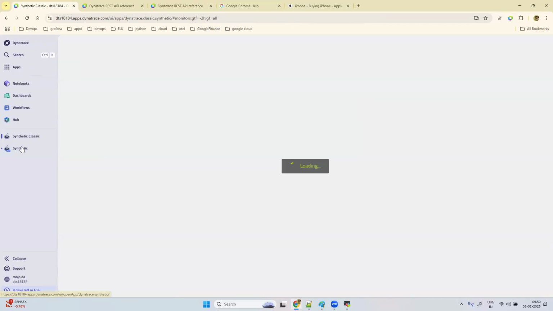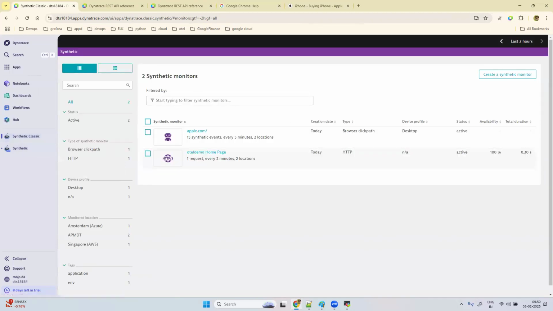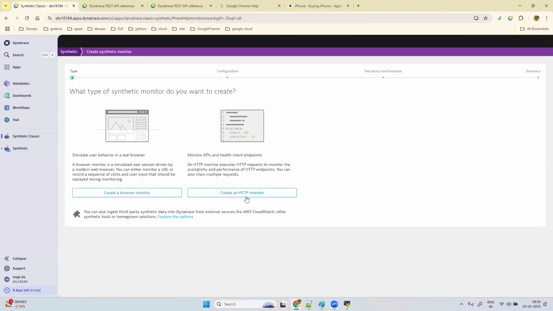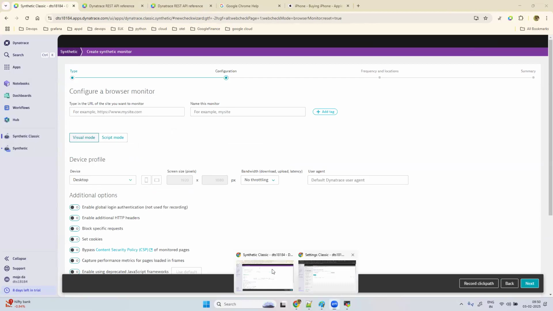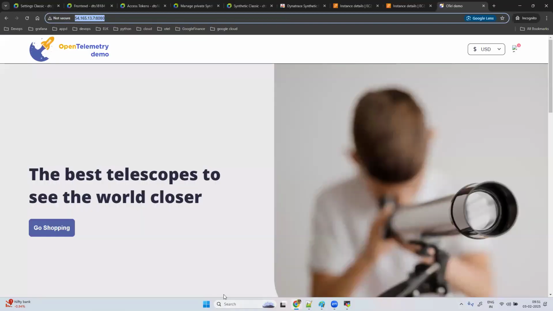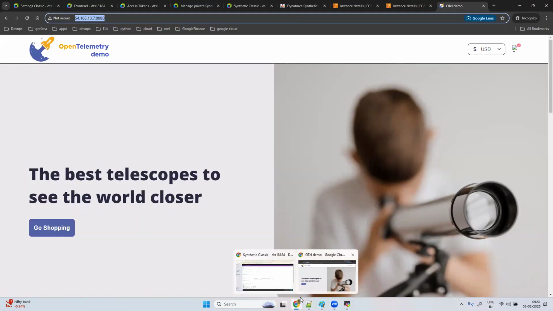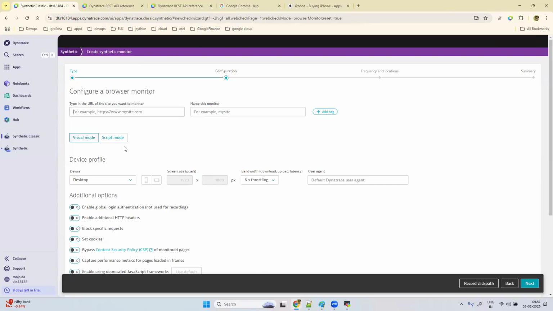Can you also show the manual click path as well? Yeah, sure. So let's configure the manual part first. Okay. So suppose create a browser name. Okay, this is our application URL where we have, this is our application. So you can understand, this is your, okay, keep it something.